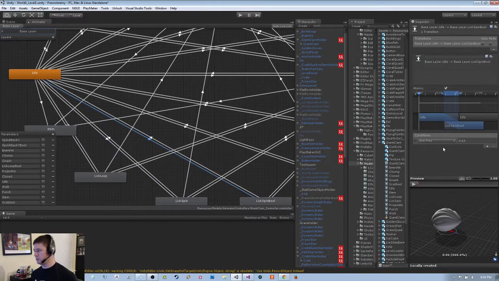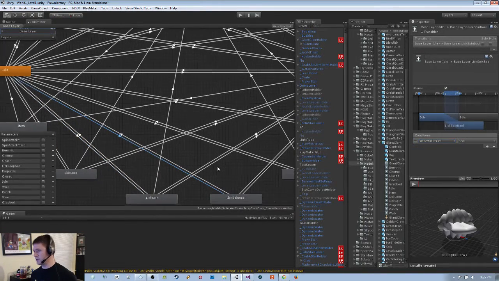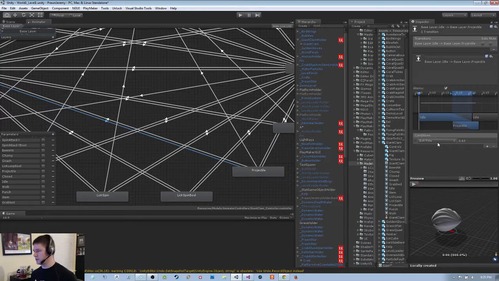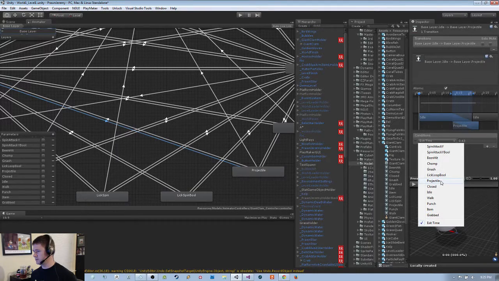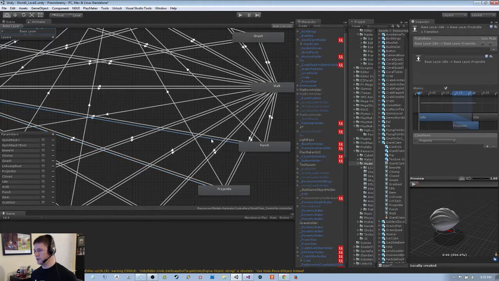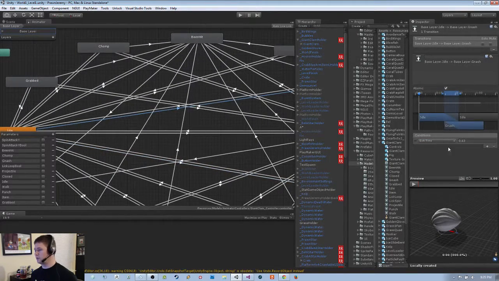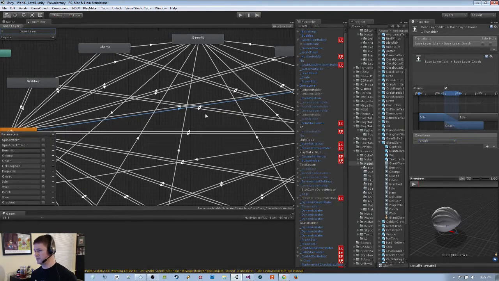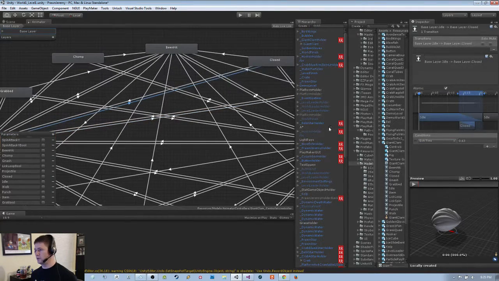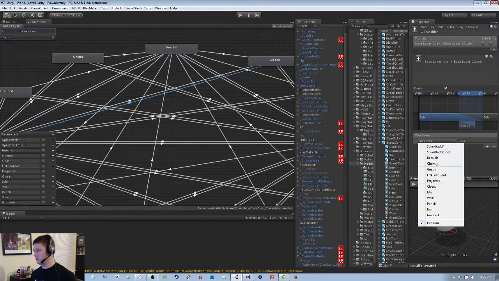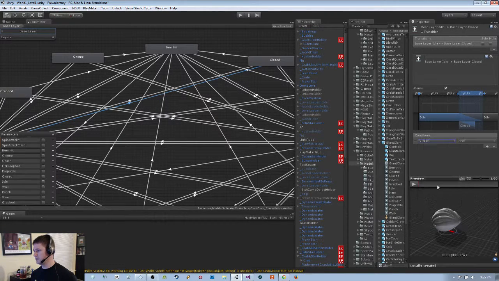And then the spin bool will be the spin attack Y bool. Projectile. Punch. Let's see. So this one goes into Nash. And this one goes into closed. You can kind of see the animations in the bottom right, you can see the preview of the animations over here.